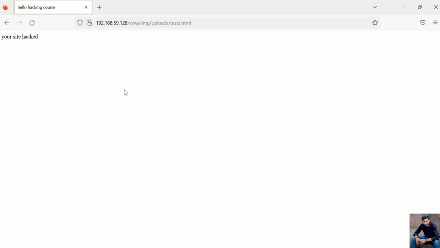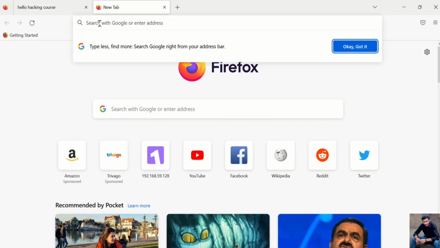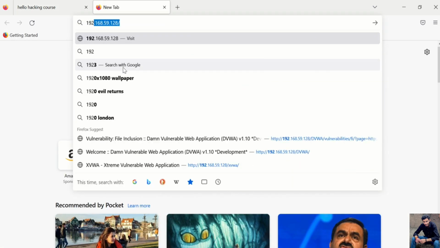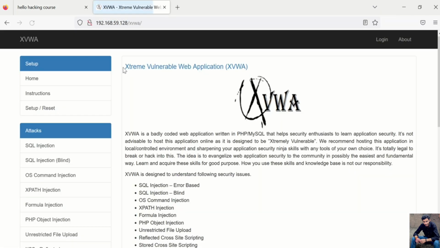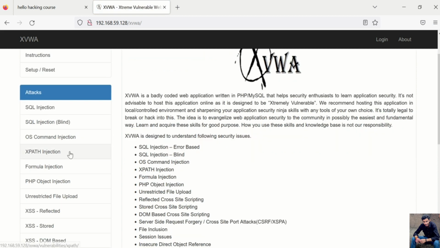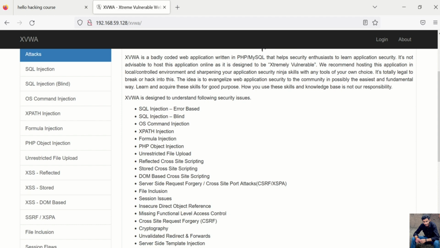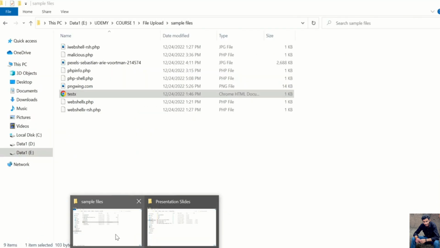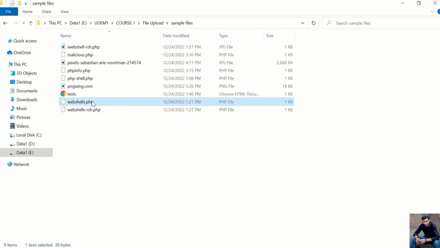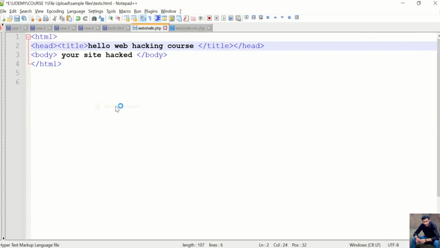Now this time let's upload a web shell, right? Before that, let me show you, I have written one web shell, and this is webshellx.php.